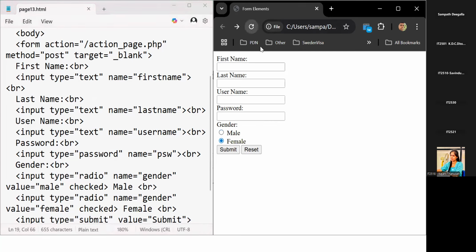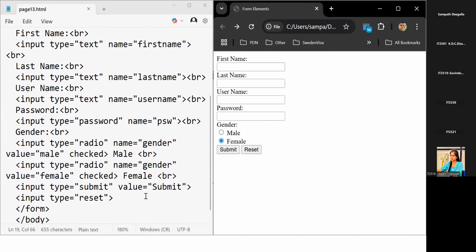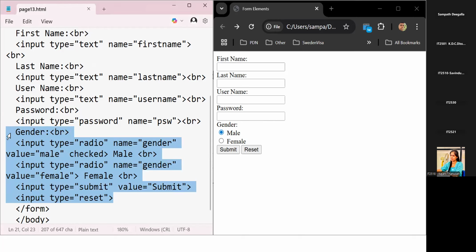If I refresh this one, you can notice I'm going to remove checked here as well, because we'll have checked only for one value. Okay, so you can observe now the male is selected as gender. So this is called radio button input. I will share with you the last couple of lines for you.